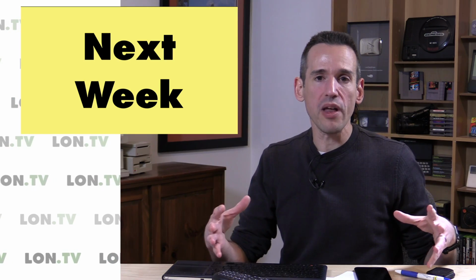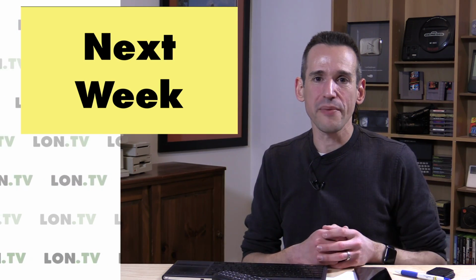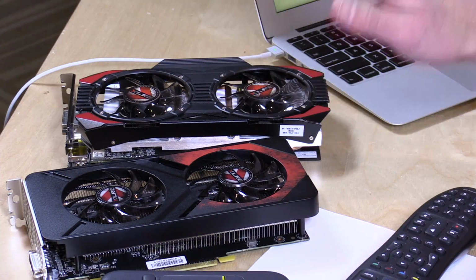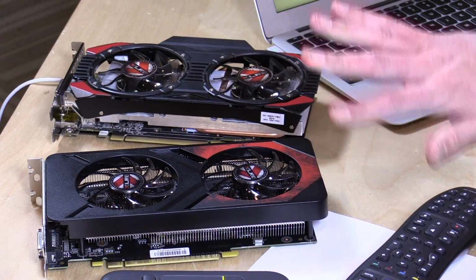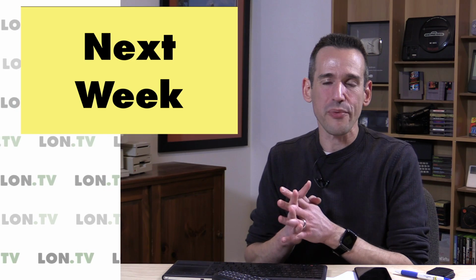We're going to look at how well it performs on its own to see what the baseline will be for other comparisons. And then we're going to start popping GPUs in. So I've got right now a 1070 in there from PNY, one of their overclocked cards. I also tested it with this 1050 Ti card, as well as this one. I think this is their 1060. So we have a whole range of NVIDIA GPUs that we will look at on a low-cost PC to see if there's a point at which it doesn't make sense to keep upgrading anymore with a basic i3 processor.